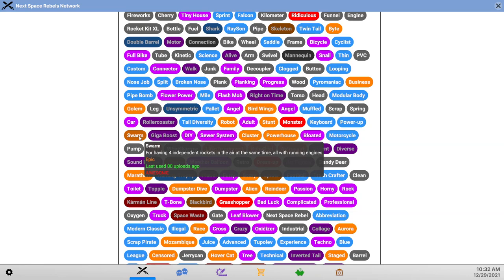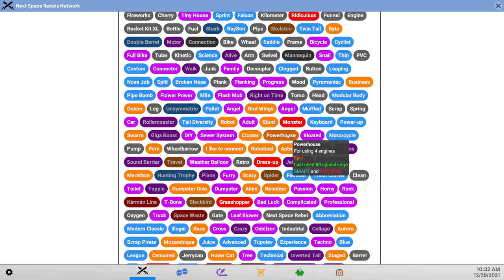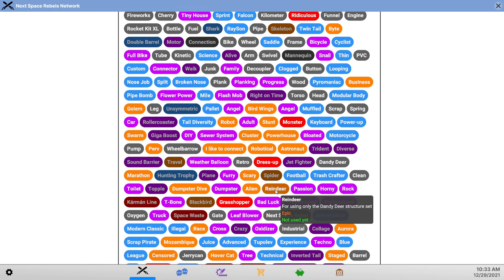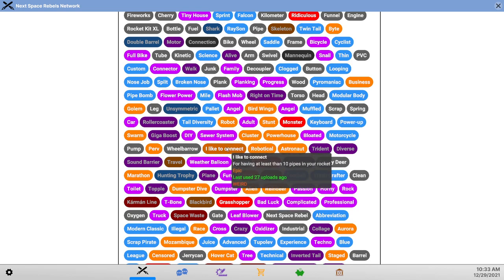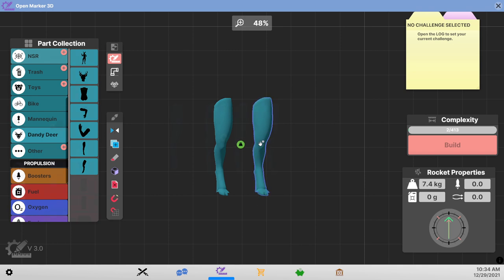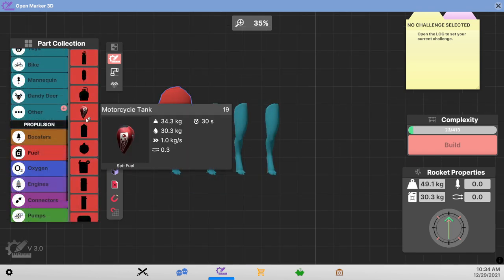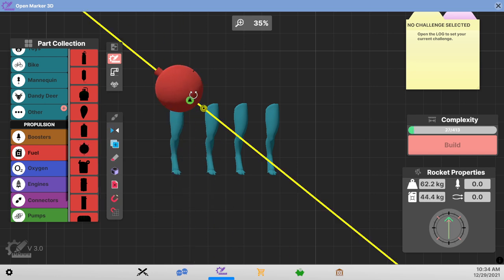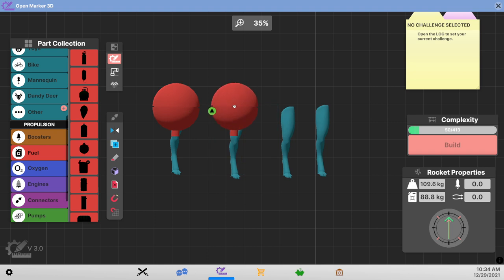Four independent rockets in the air at the same time, all with running engines. So, I mean, we've got four engines. So, four engines, all separating off from each other, using only the Dandy Deer set. Which is probably creepy or something. Legs are a ripe sort of idea. That's good. No, that doesn't have good feet speed. This just goes spherical fuel tank all the way. That'll give us plenty of thrust.